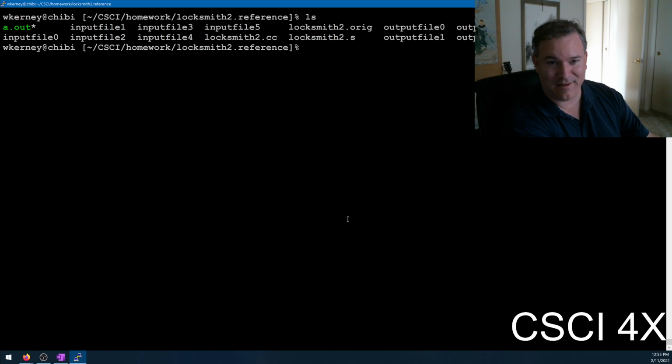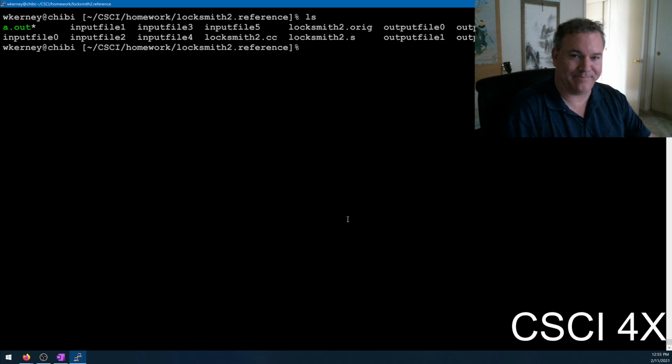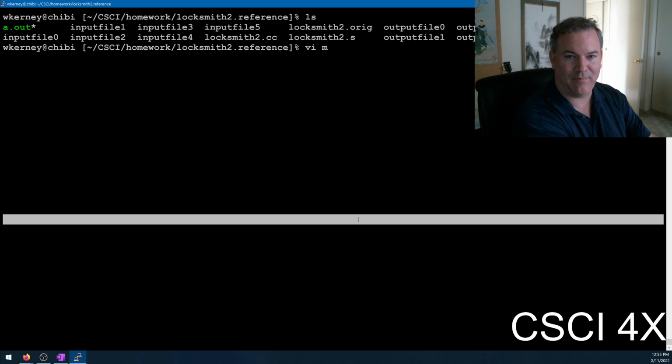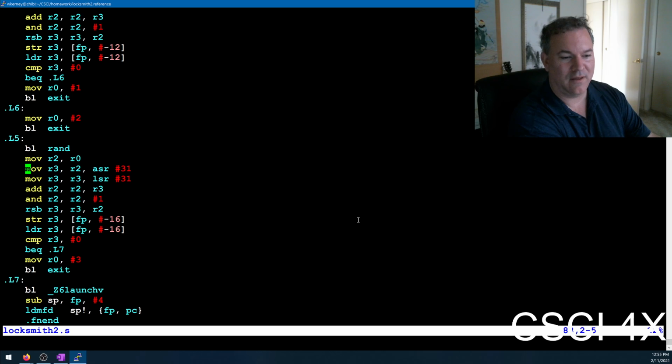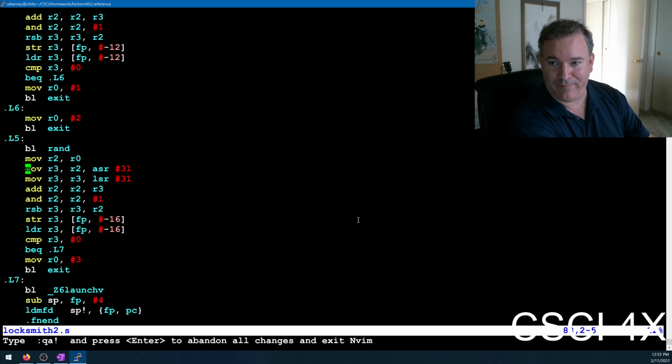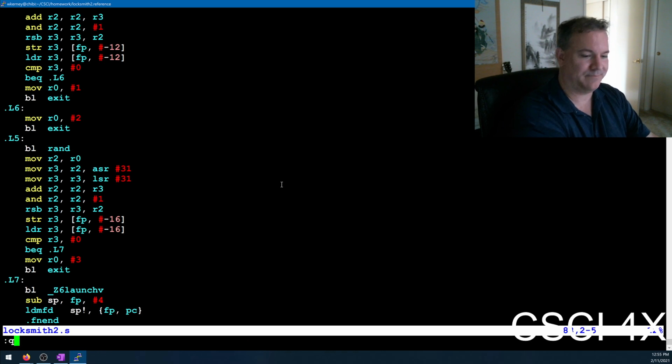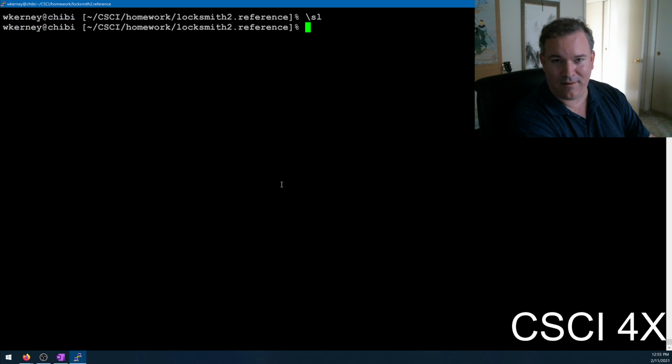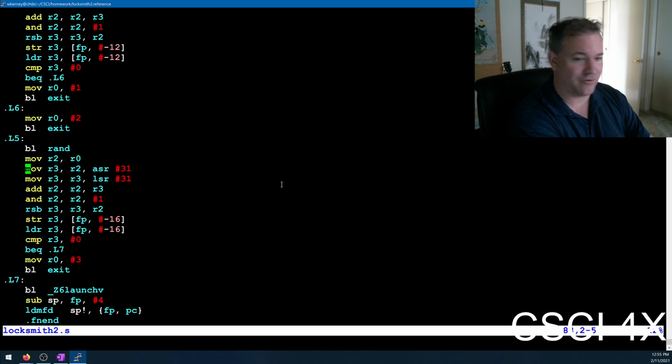Control-C is interrupt, which normally will kill a program, but let's say you're in Vim in locksmith2.s and you hit Control-C. It actually doesn't quit Vim. Control-C is trapped. There's an interrupt and it traps it, and it doesn't quit. It'll print a little message down here, like type this to quit. But if I were to do that with Control-\, it should kill it.